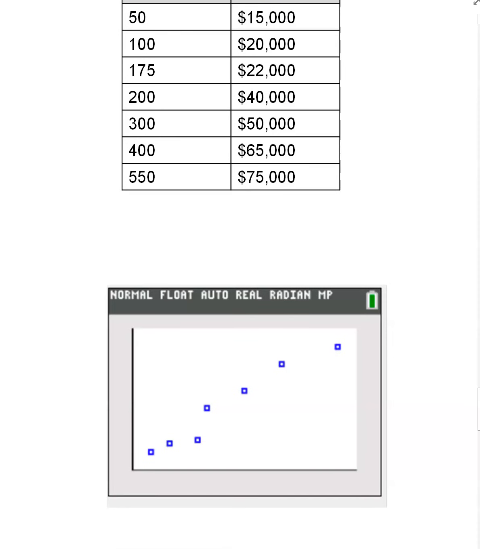You can pause and play with it a little bit to see if it matches with this. Okay, this is how it should look. So this is just drawing the scatter plot. We are creating the scatter plot. This is what we will use in order to do a little more on correlation coefficient and linear regression.